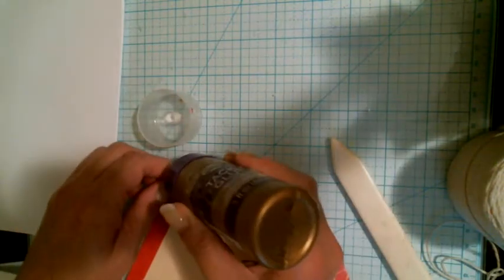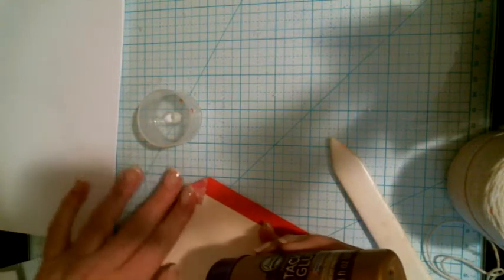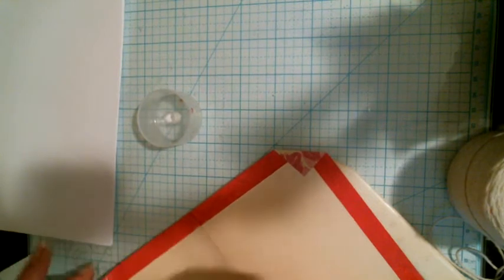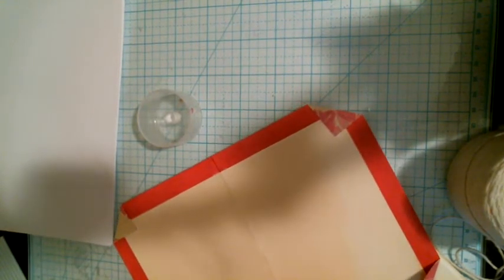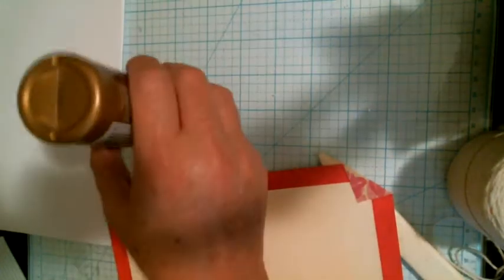And then we're going to glue that real quick. Just give it a little touch. All of it ain't going to be done because you're going to fold that over too. And just tap. And tap. You want that tip done. Okay, there we go. All those are done.